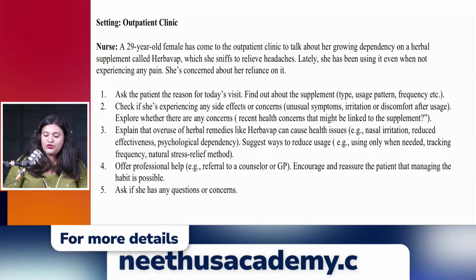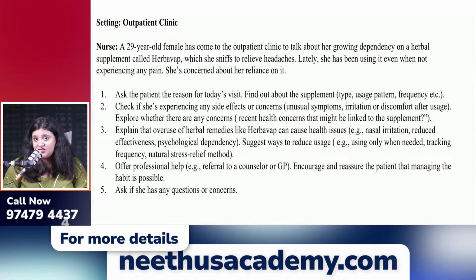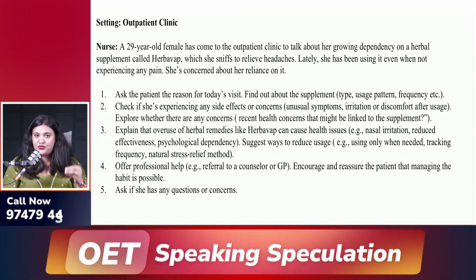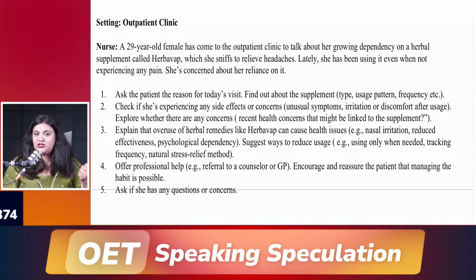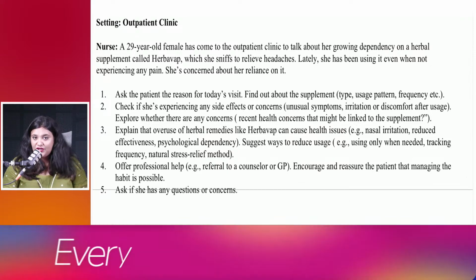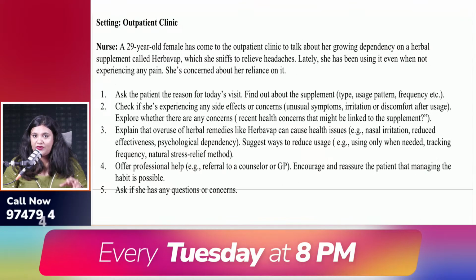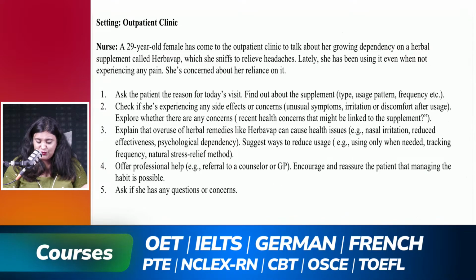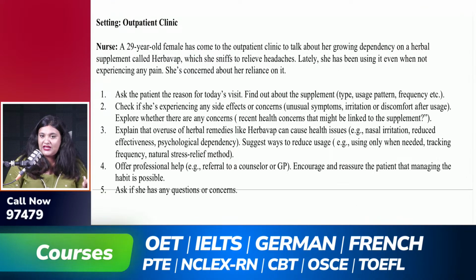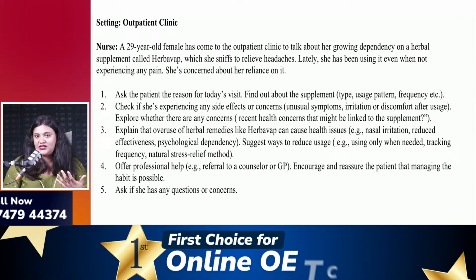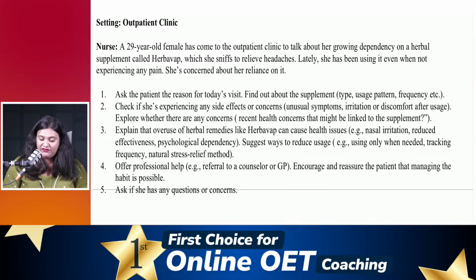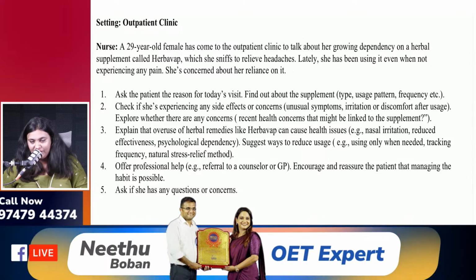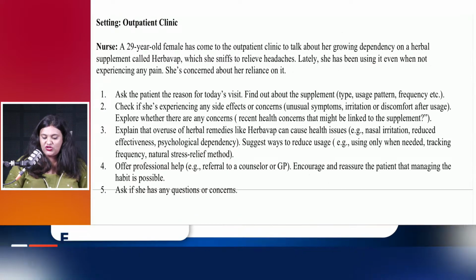Okay, so what you can do is you can say, thank you for answering all the questions. So from what you told me, I totally understand that you're using a herbal supplement called Herbavie, and you started using it whenever you had pain, but right now it became like a usage which is even when you don't want to use it. You don't have any unusual symptoms. You felt irritation and discomfort after the usage. And speaking about that, wind up that point and we can go to the next point, which is to explore whether there are any concerns.